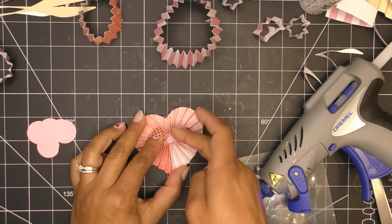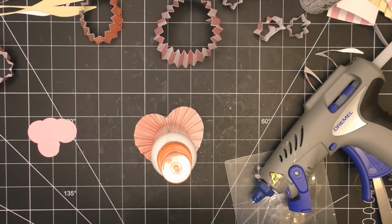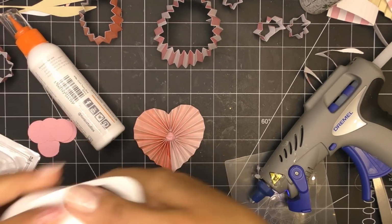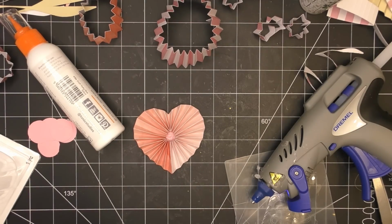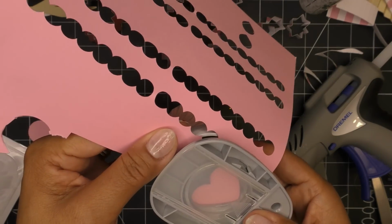Let me grab the heart punch I was going to use. I'll be right back. So this is the middle-sized punch I recently picked up. I know We Are Memory Keepers has a set of punches that's basically all 3 sizes of hearts, you know, like the small ones, medium and large. But those are thinner profile punches. I'm going to try and get a heart from that Recollections paper, see what happens.